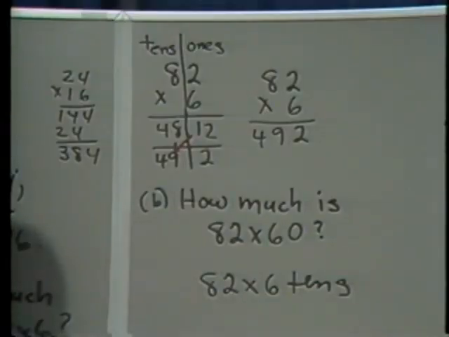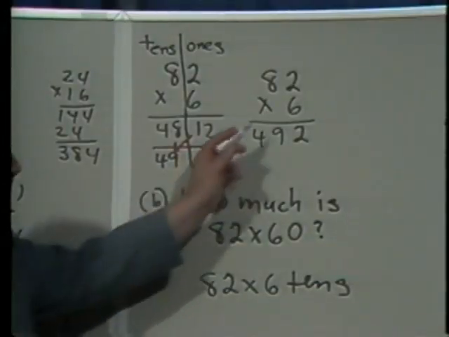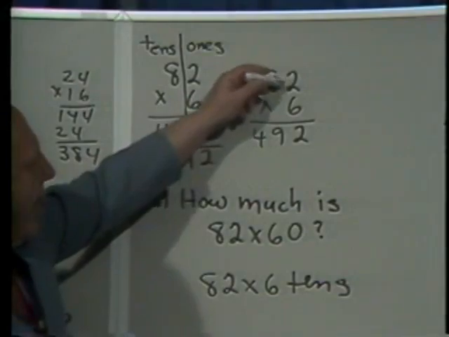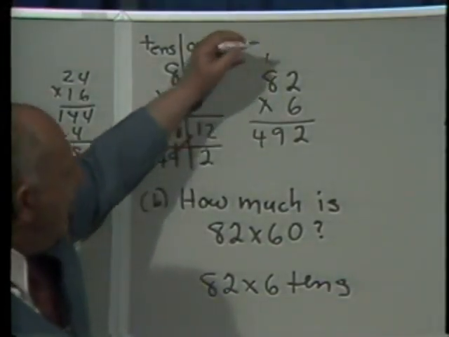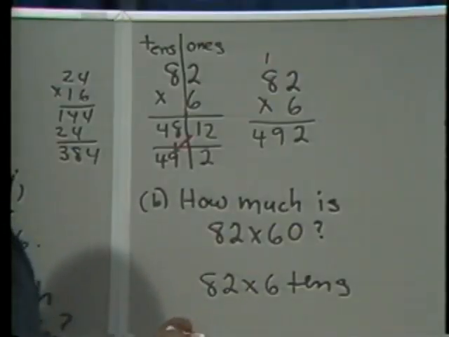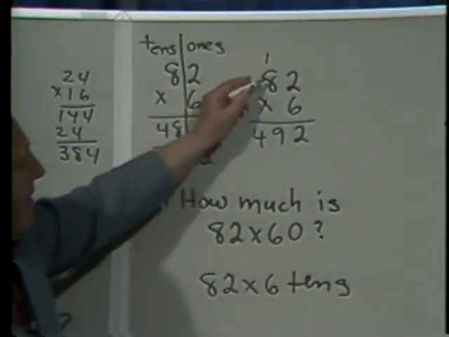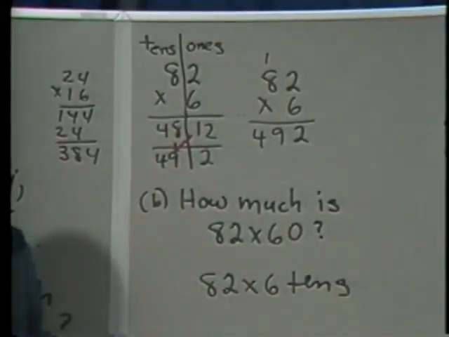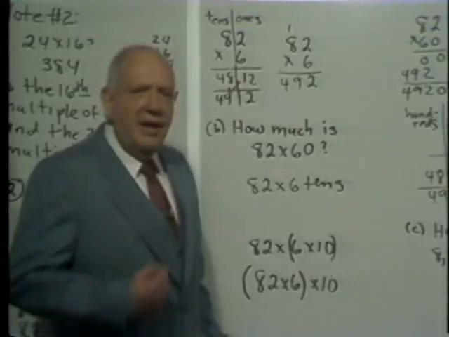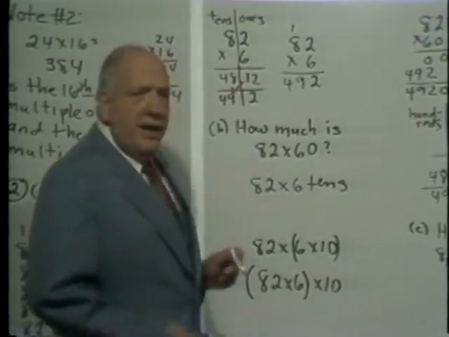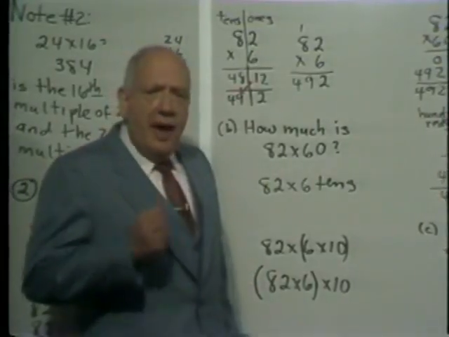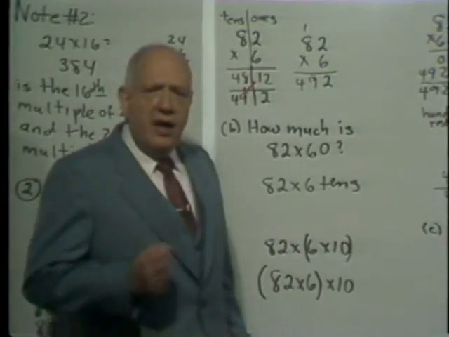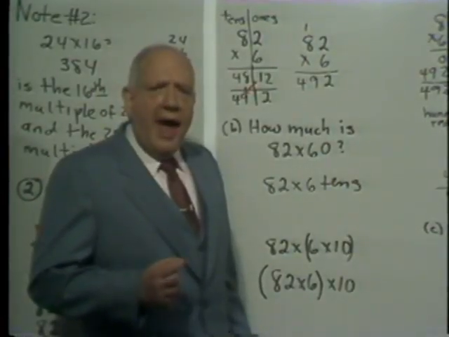And then the final step in our evolution is the very compact form that says what? 6 times 2 is 12. Put down the 2 and carry the 1. See, we trade in the 10 1s right away. Then we say 6 times 8 is 48, and the one that we carried is 49, and the answer is still 492. Now, Part B is designed to show you how the basic structure of multiplication is unaltered by annexing zeros.